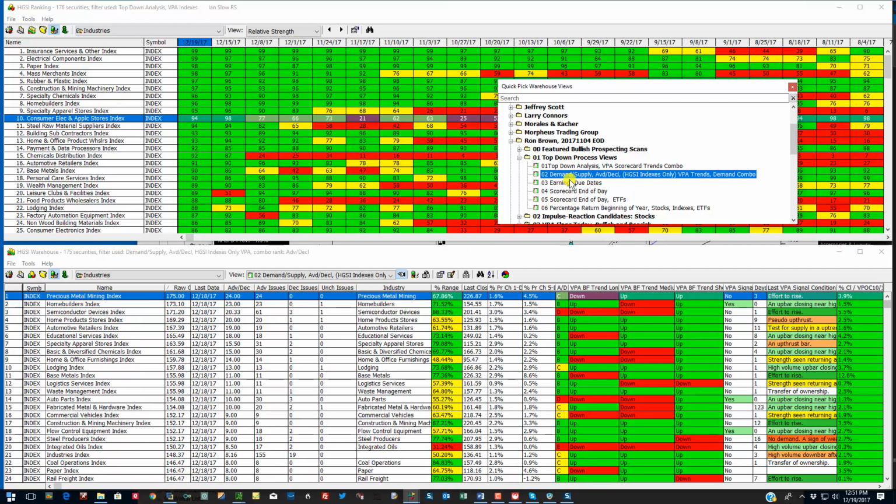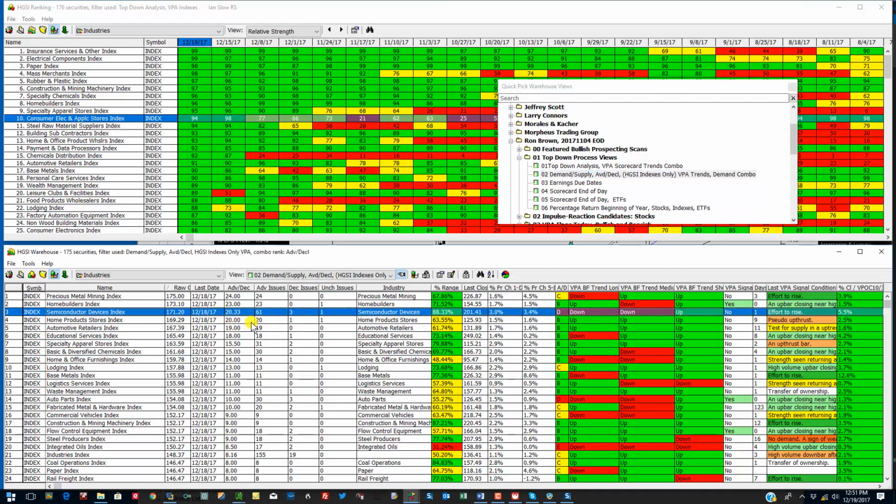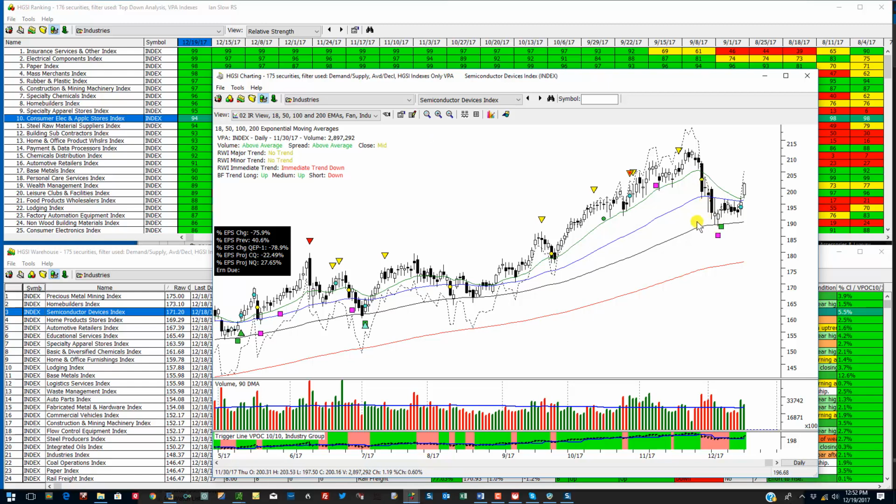If you really want to see what happened the last day, use number 2 view for the advancing versus declining issues. The reason for this is that sometimes, if it follows through, you can find groups that are beginning to rotate in or continuing their strength, like in the home builders. Now the semiconductor devices, there's been a correction there, but yesterday you can see it was very strong, up 61 advancers and only 3 decliners. If I bring this chart up, here's the correction, but you can see that money has started flowing back into the semiconductors, at least in the short term.